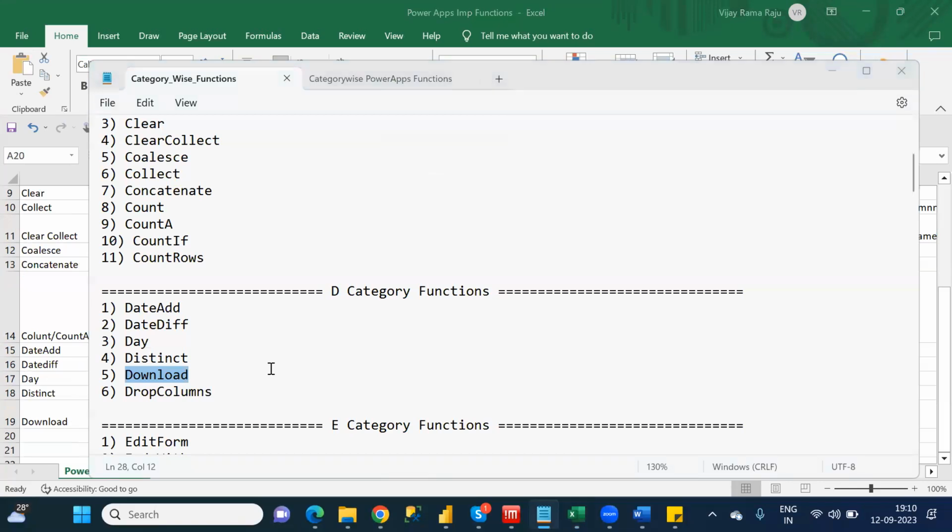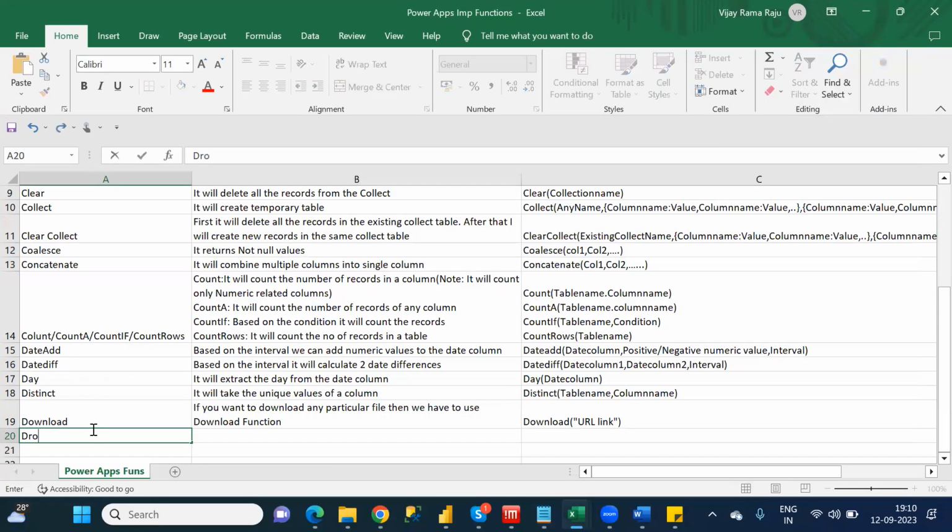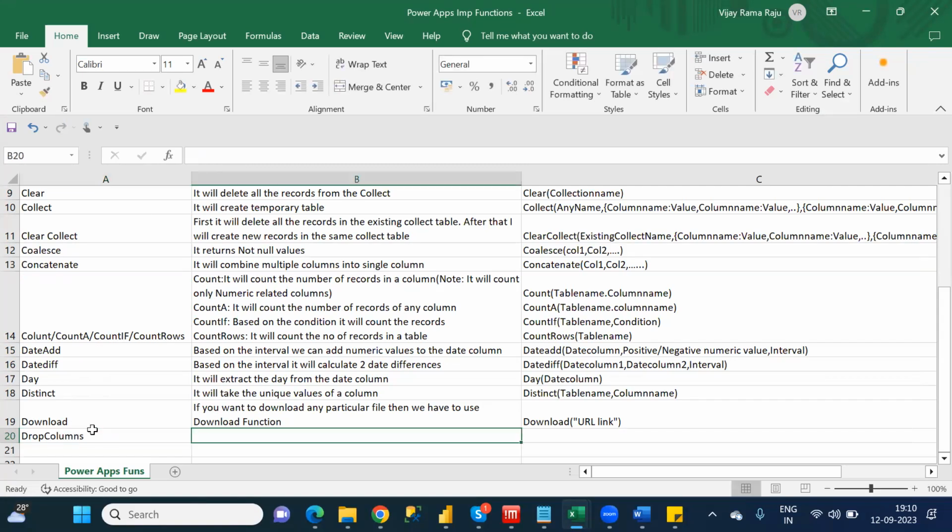Next one is DropColumns. What will DropColumns do?